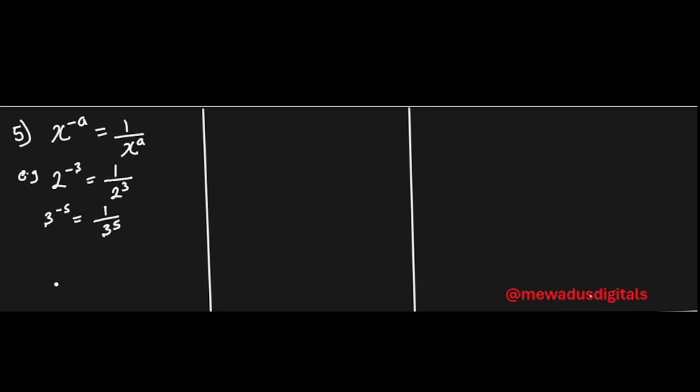Now, let's take the sixth rule. In a case where you're having s raised to power 1 over a, here you see that in this case our power here is a fraction. Then this means we are going to have a root of x. That is, whenever you have the variable here x raised to the power of a fraction, it is going to just be the a-th root of that case.